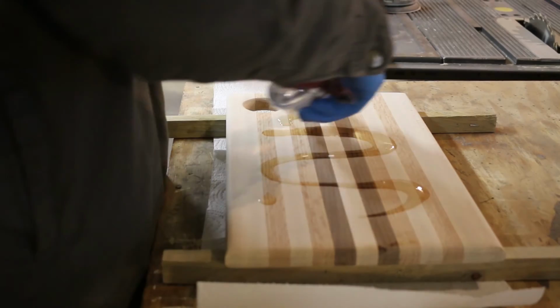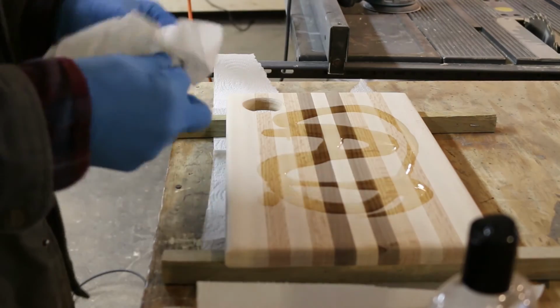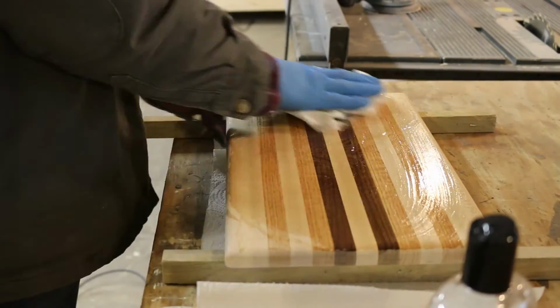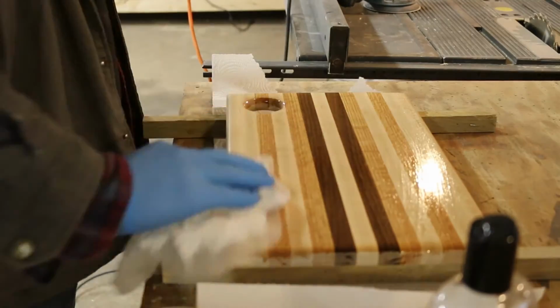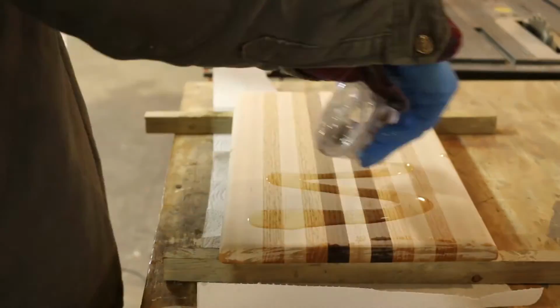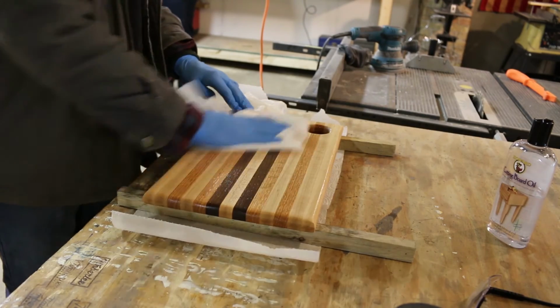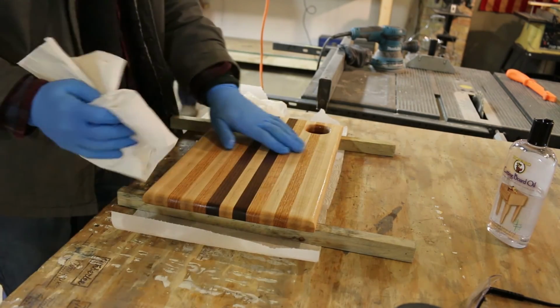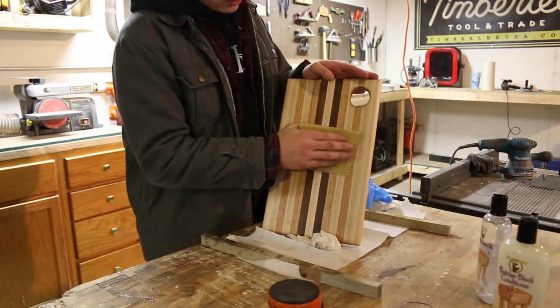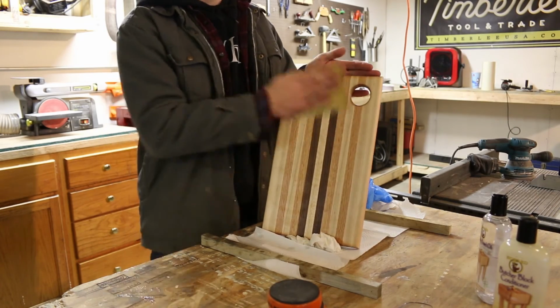And you want to keep adding oil until the wood no longer soaks it up. I think I did about 3 or 4 coats. And once you're done with oiling, you want to sand off any raised grain with a high grit sandpaper. I think I'm using about 320.